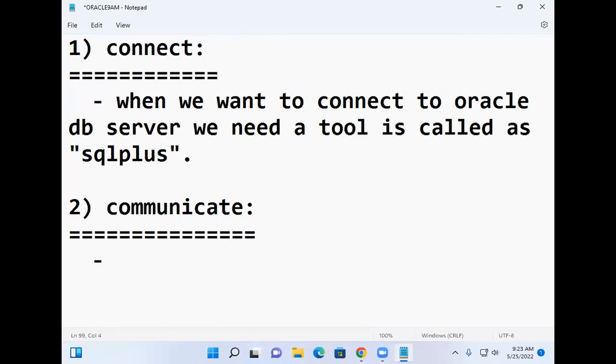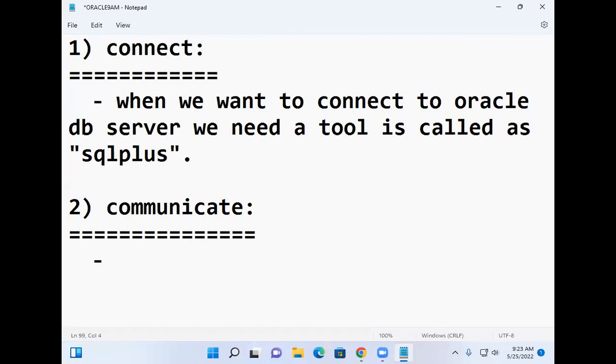Databases cannot understand these kinds of languages. So which language does your database understand? That language we need to use here, and generally databases understand SQL, Structured Query Language.